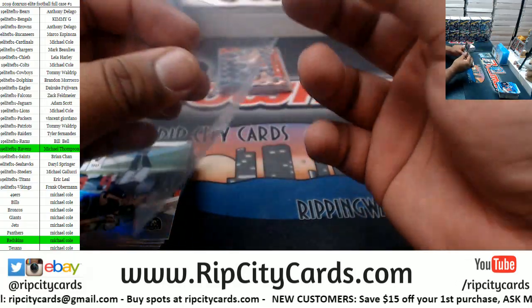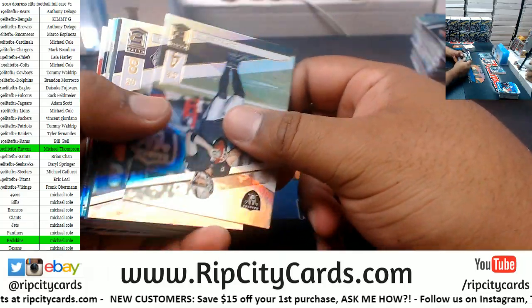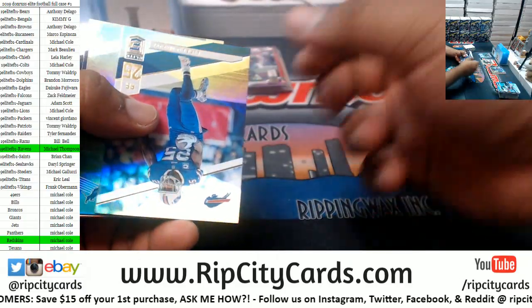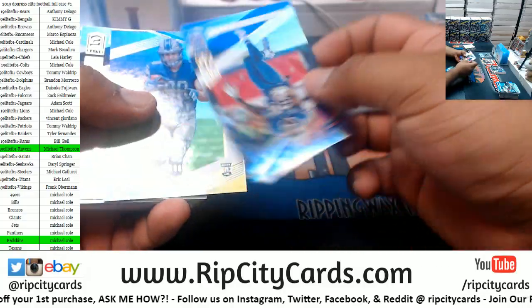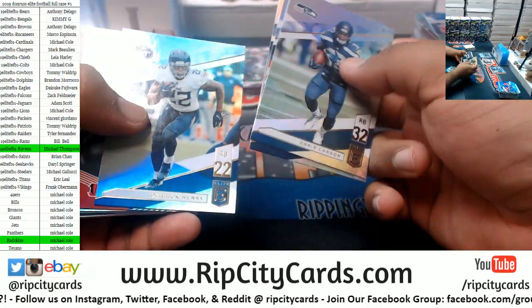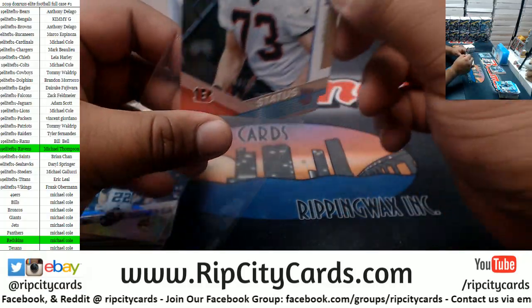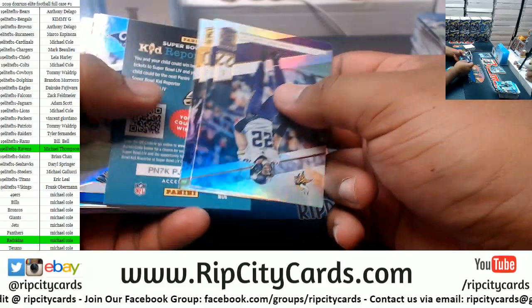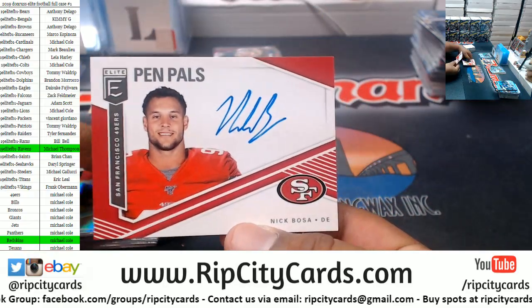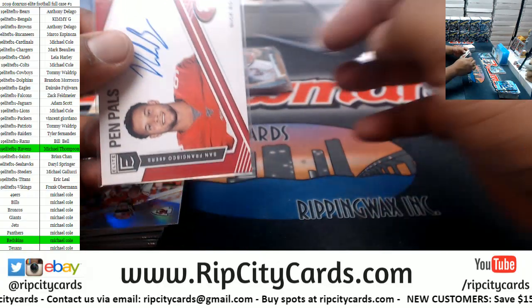Russell Wilson, 99 Seahawks. So blue ink is to 99 or less. Green ink is to 10. Red ink is the 101. Gotcha. Jonah Williams to 24, Bengals die cut. There's Nick Bosa with the blue ink for the Niners. There you go, Sean.